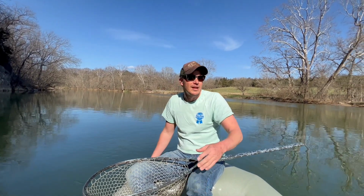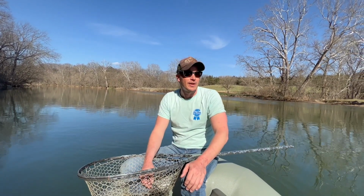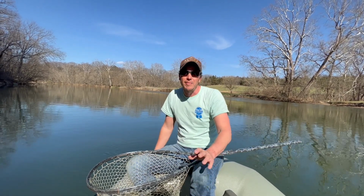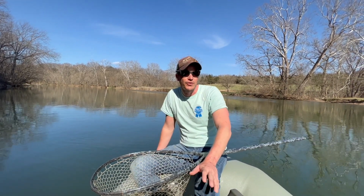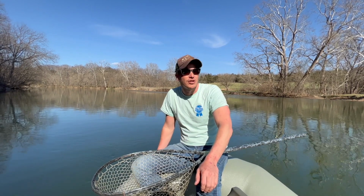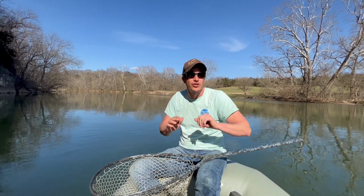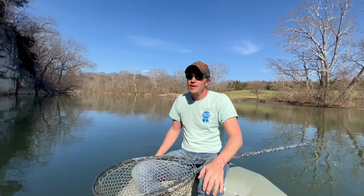Out here on the warm water fisheries, the muskie bite has been pretty good. Where we're fishing, you can see here, it's a big, deep, slow pool. None of the bass have moved into what's going to be their staging areas for spawn yet. So if you come out on the river, you've got to put the time in, you've got to fish deep, you've got to fish slow, you've got to be dedicated to passing all of your favorite summer spots because they're just not there for the most part, and fish down these deep holes.